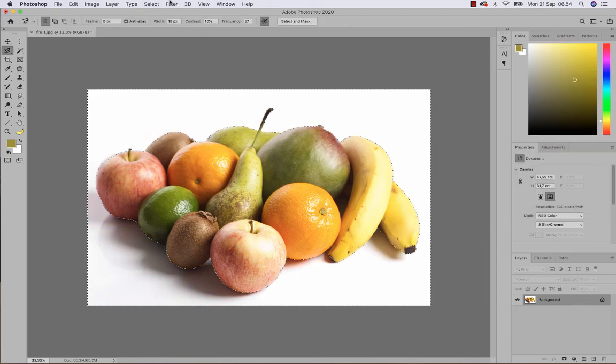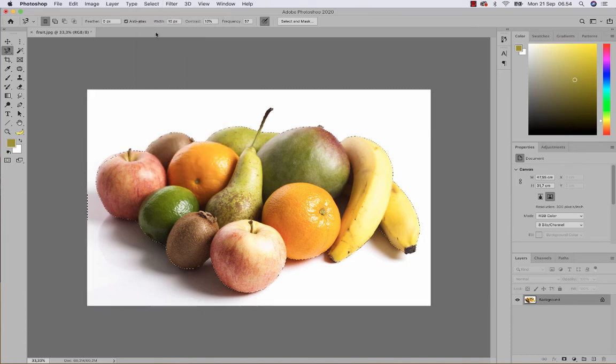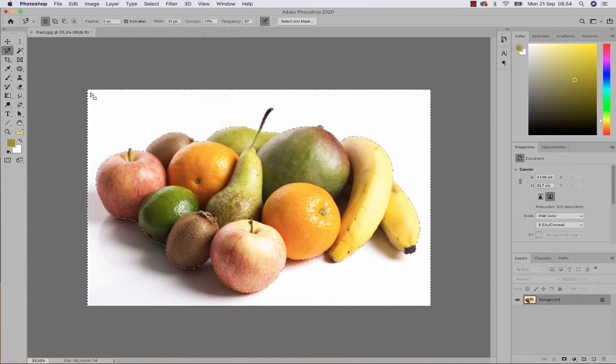Yes, I'll click cancel, I'll go to select, and I'll click inverse, select inverse. This way now what is selected is the inside region. And how can I see that? Well, if I go back, if I inverse it again, you can see that the marching ants, the selection is highlighted all the way to the upper part of the picture, left and right part of the picture, and the bottom part. That's called marching ants. So if I say select inverse, you'll notice that they are no longer highlighted. So that way I know it's the inside of the picture.